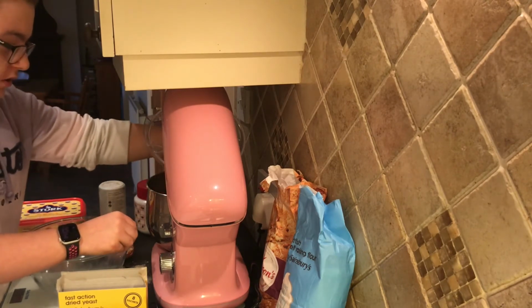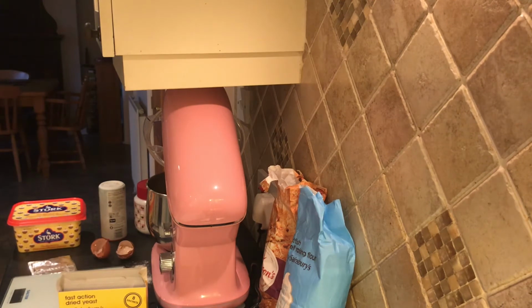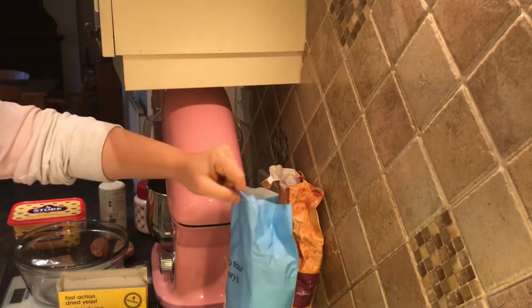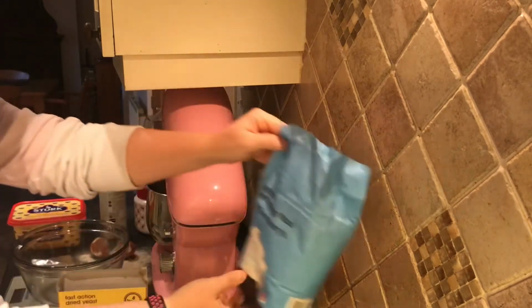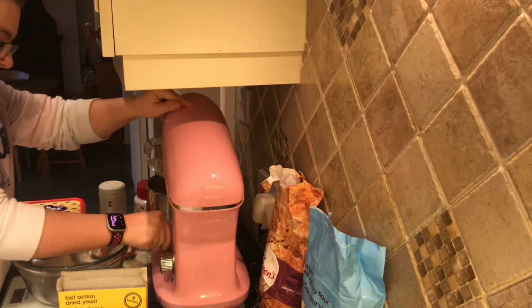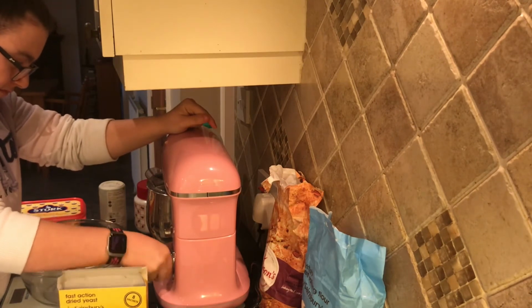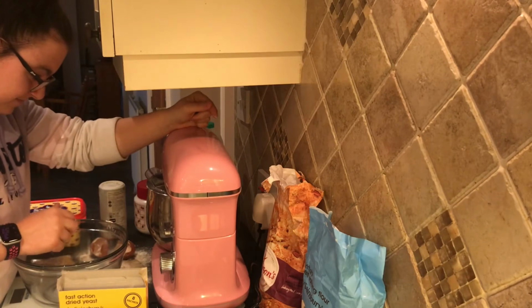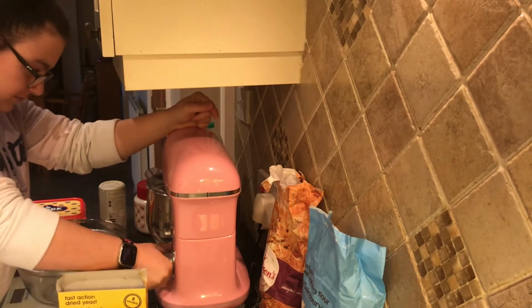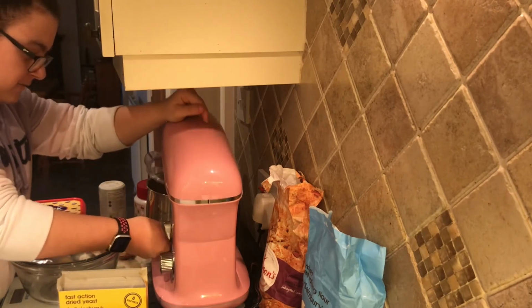A wet dough, so I'm definitely going to have to add some flour in that because that is extremely wet. So I might add some more. Let me get some more flour added in. I don't think I measured out the milk properly, clearly didn't. Just pour flour everywhere. So we're going to get this back down. And we're going to move. We're going to lift it back up.